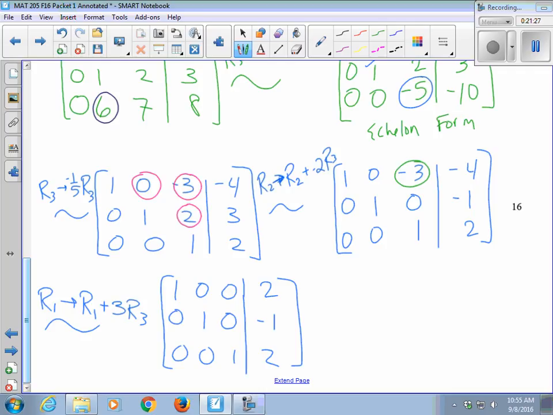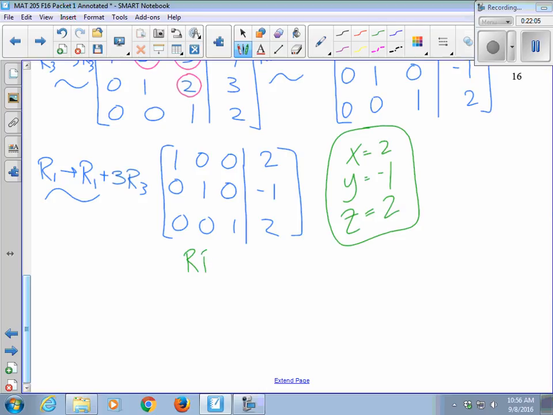All right, and then I would move to the next column to the left, and I want to make sure that I have zeros above the pivot, which I already do. Just happens to already be done. Now, if you translate this to a system of equations, this says x equals 2, y equals -1, z equals 2. So we've just folded that back substitution step into the algorithm with the matrix. And this last matrix we got, this is our REF, row reduced echelon form.